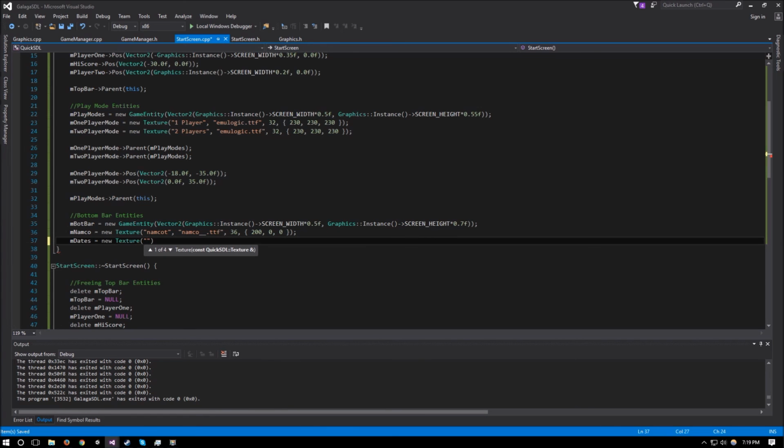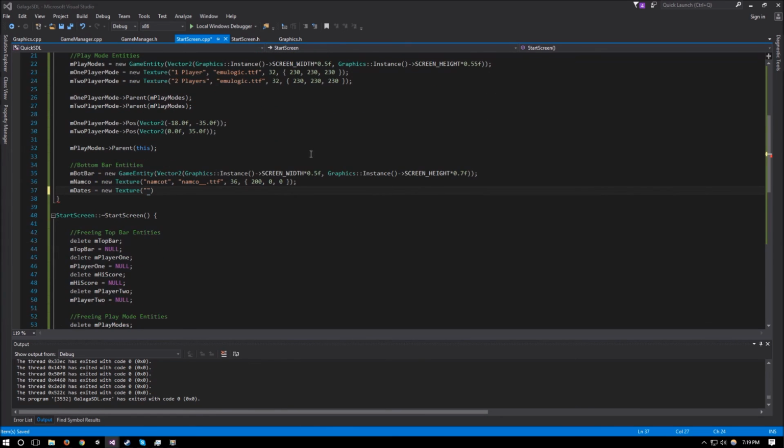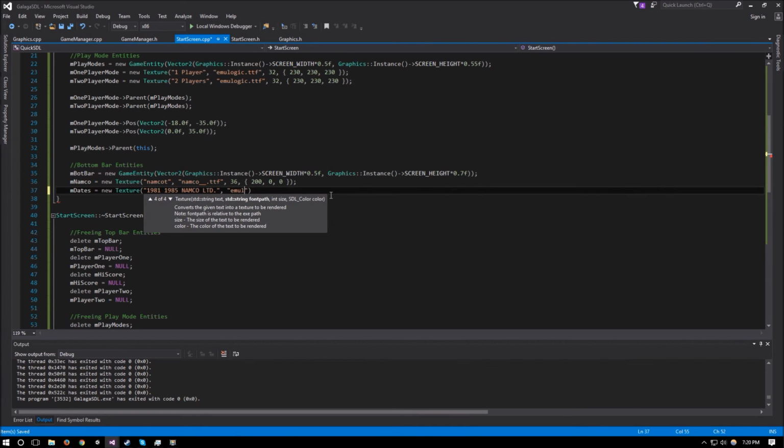So this one said, let's see, 1981, 1985, Namco Ltd. Now the font was EMU logic.ttf. The size we'll keep the same at 32, and the color was the same as the 1-player mode and 2-player mode, so 230, 230, and 230.